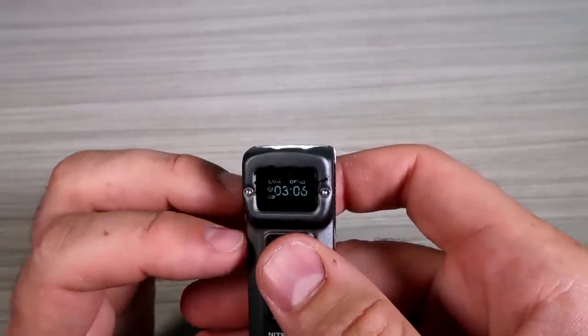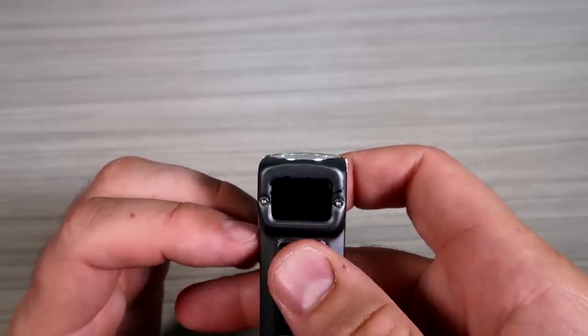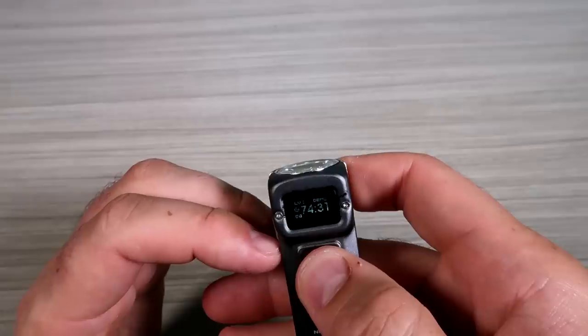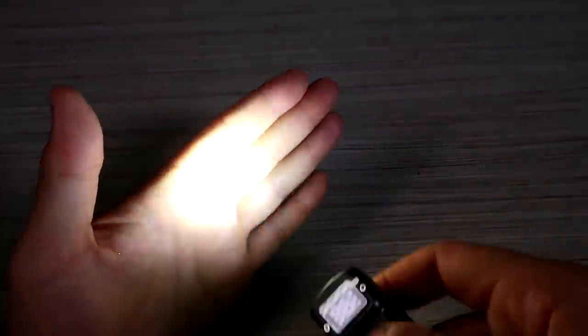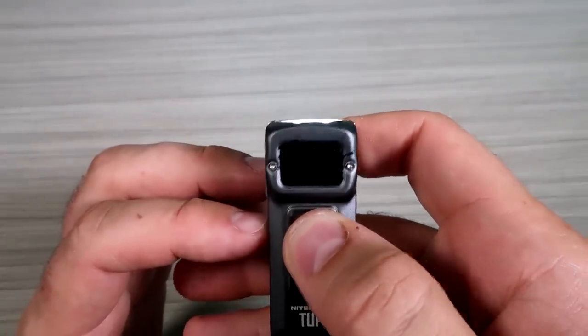Level 4, 200 lumens really bright as you can see, 3 hours and 4 minutes. Level 1 and then whenever a person hold this is a thousand lumen, but it's only 24 minutes.